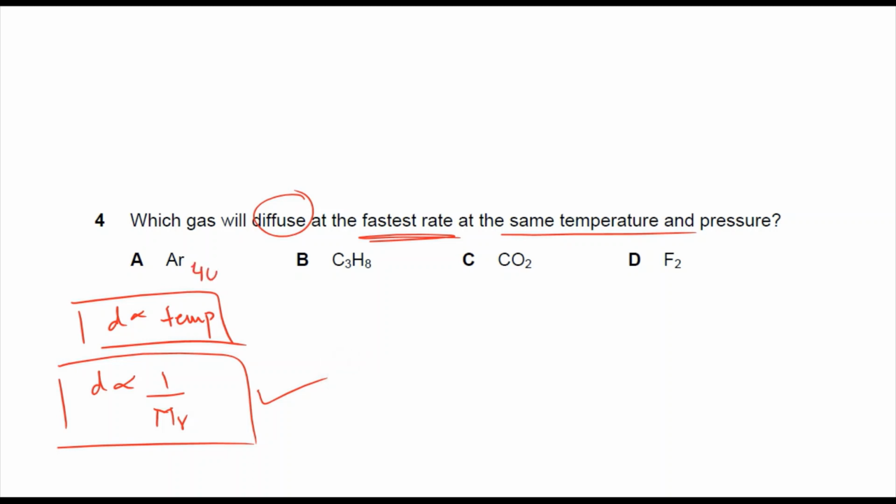Well, for argon, that's 40. For C3H8, it's going to be 12 into 3 plus 8, that makes it 44. CO2, 12 plus 32, that makes it 44. F2, well, I hope you don't make a blunder of calculating just the AR of fluorine and forget to multiply by 2, because this is F2 and that pretty commonly happens. So be aware of that. So I can see that the lowest MR is that of fluorine, and therefore the answer will be fluorine, because lower the MR, the faster the rate of diffusion. Okay, let's move to the next question.